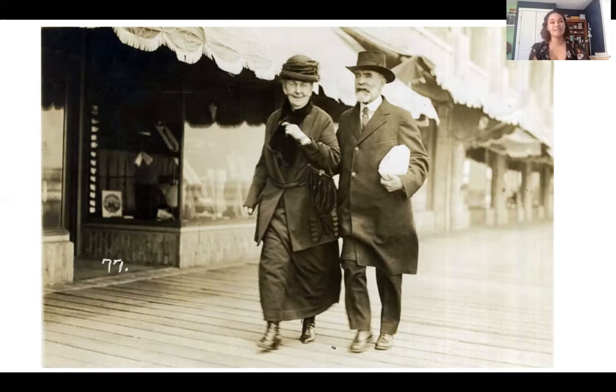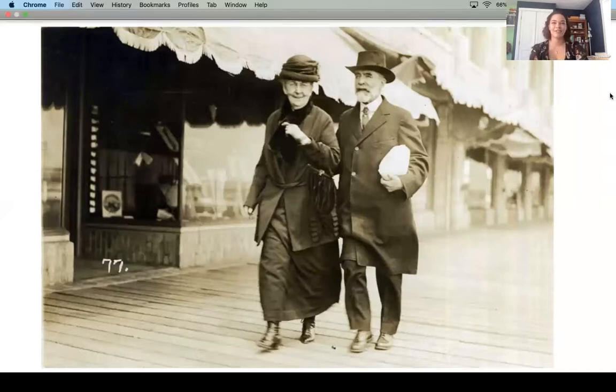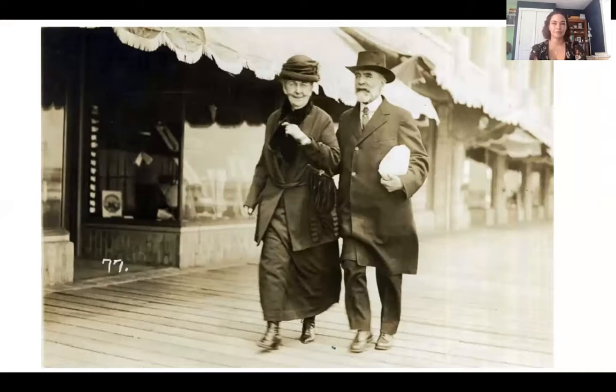And I love looking at this kind of thing. I really love the idea of being able to work in formats that are going to make stuff like this more accessible for a wider range of audience, because I think this is a fantastic picture. I love looking at it and learning about it, and I want to be able to do something that's going to work to make that accessible for other people so that they can find this and they can love it and learn more about it too.